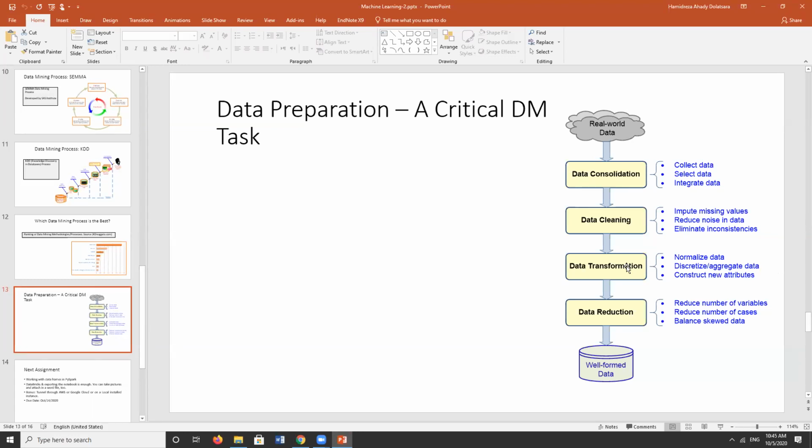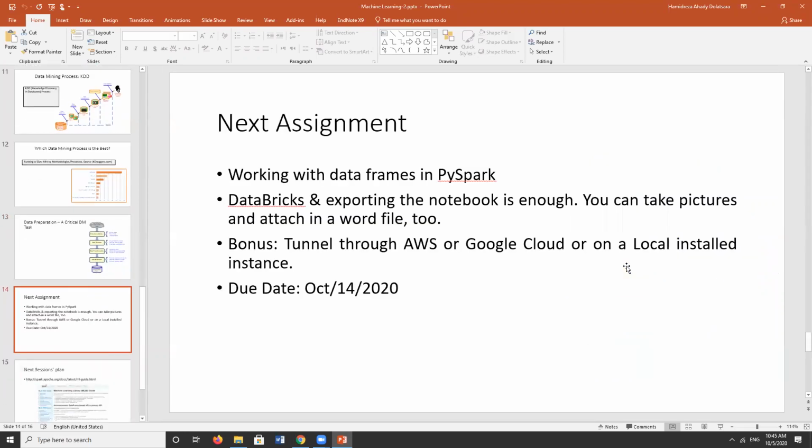Again, as I provided some examples, data preparation is an important step. It's one of the reasons that people pay you as a business analyst. They want you to explore the data, not just dump it in the model. If you're the one that just dumps all of the data in the model, they don't need to hire you. They can hire high school students to do a similar thing. So any questions so far?